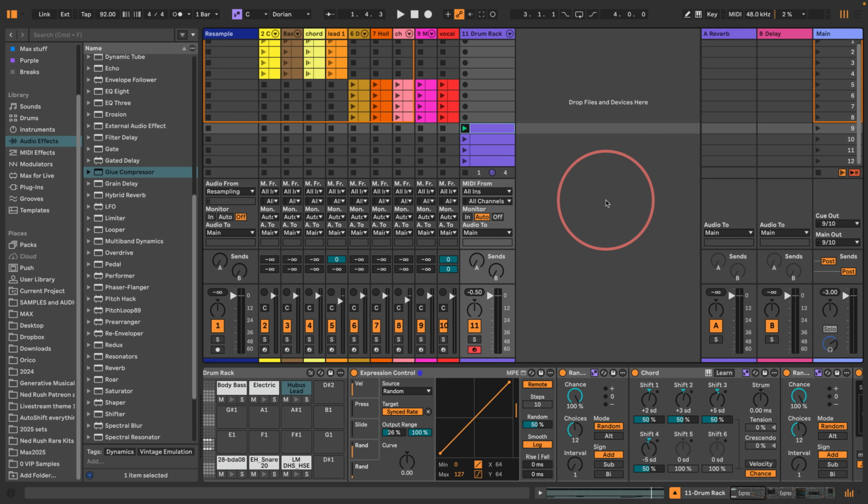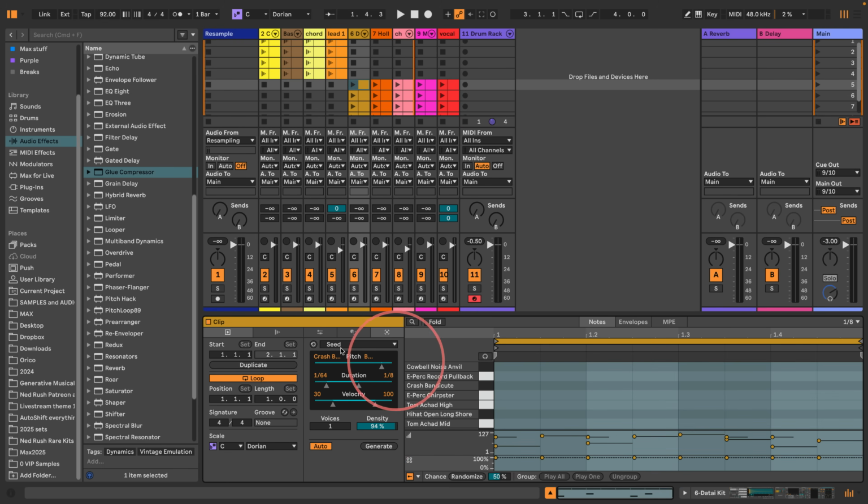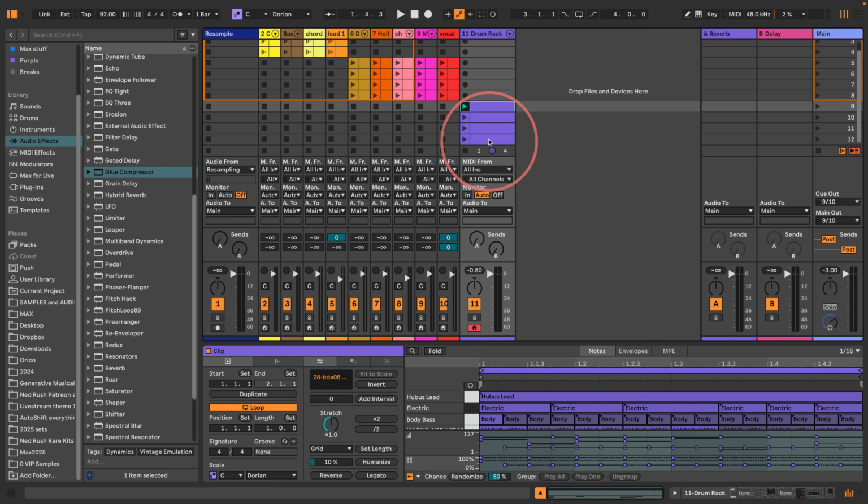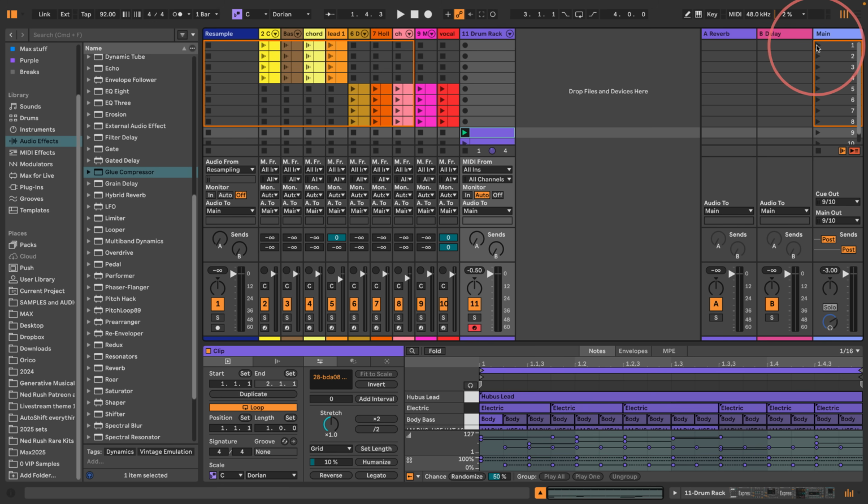So there you go. Maybe I haven't even scratched the surface. I'm sure there's loads of really fun stuff that you could do with this. But basically what I've looked at is how you can use that in conjunction with scale-aware devices in relation to what happens in the clip, and how you can do that with scale-aware or scale mode-enabled clips and generating, using these generators and these transformers. Here we've done it in one drum rack, which is nice because you only need to change it on one clip. It's fun stuff.